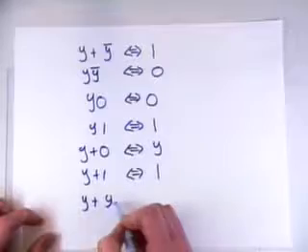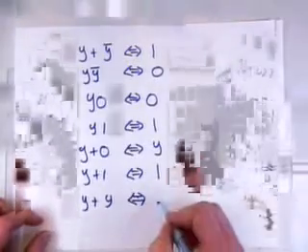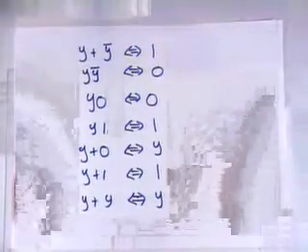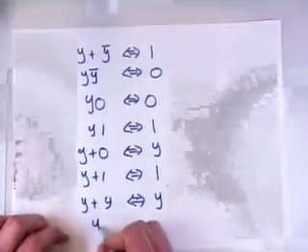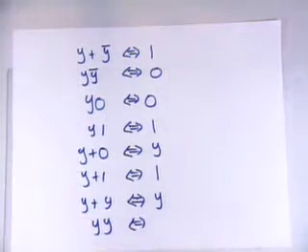What about y plus y? What is that? Y. That's y or y, so I can simplify that just to say y. And what about y times y? If you're not sure, just check all the values of y. If y is 0, then 0 times 0 gives me 0. If y is 1, then I get 1 times 1, which gives me 1. So the logical output of this is logically equivalent to y. Whatever I put in is whatever I get out. And that works because 0 and 1 both squared give us back the number.